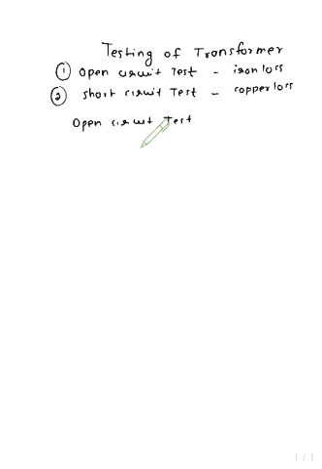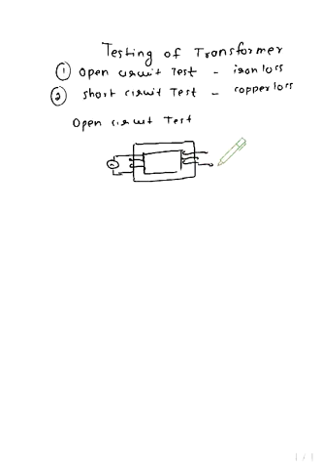So in the open circuit test there are two windings of the transformer. The primary winding is connected to the supply side and the secondary winding is kept open. So this is open circuit. Generally we open circuit the high voltage winding, and the low voltage winding is given the supply. Now we will make the circuit diagram with all the measurement instruments connected.